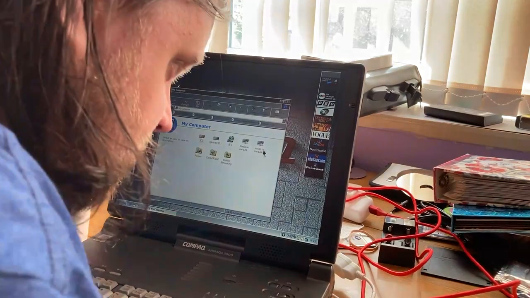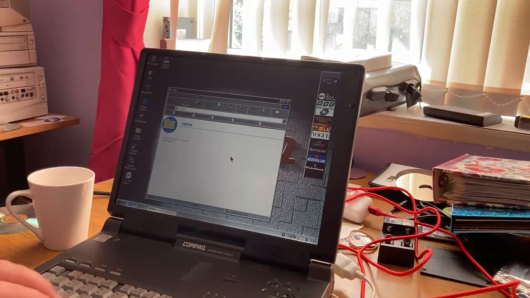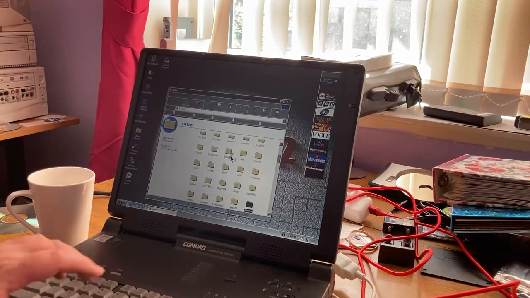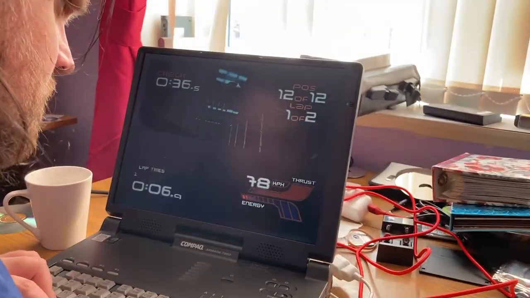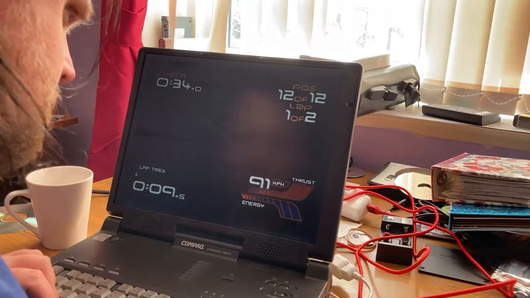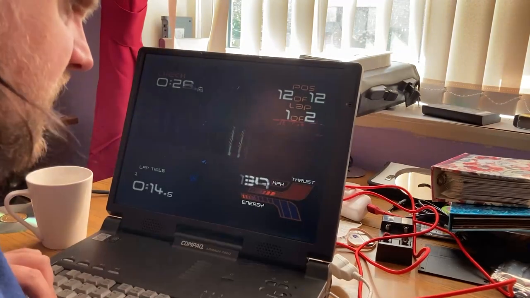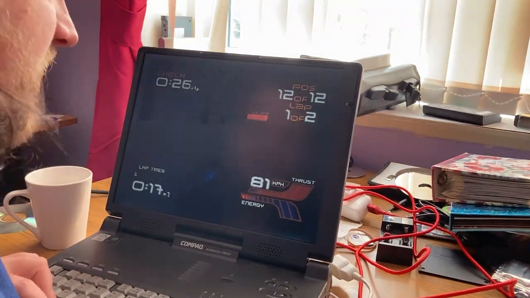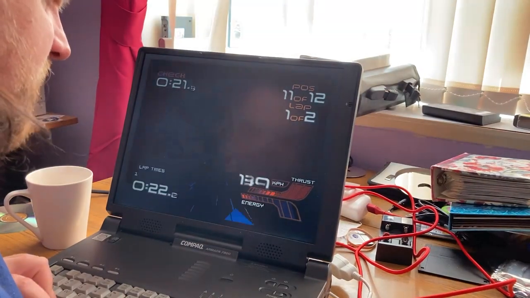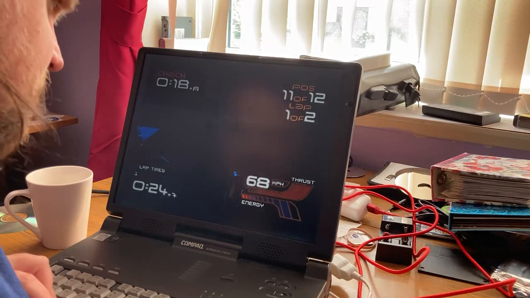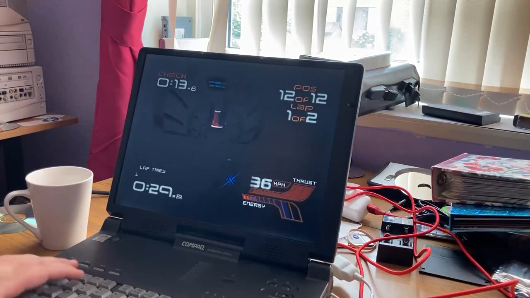So what I'm going to do is go and throw some extra bits of software on here, and then we'll try out a couple of games. Now this isn't very good. Then again, Wipeout, I mean this has only got an S3 Verge graphics card compared to the ATI offering in the 1750. So, yeah, that's not going to work.